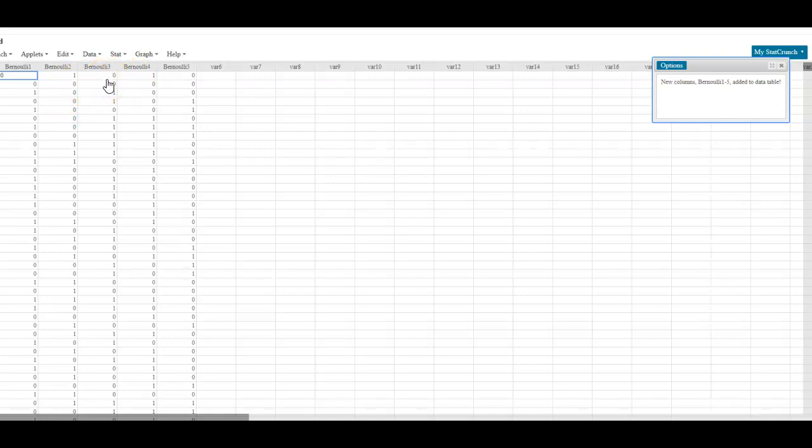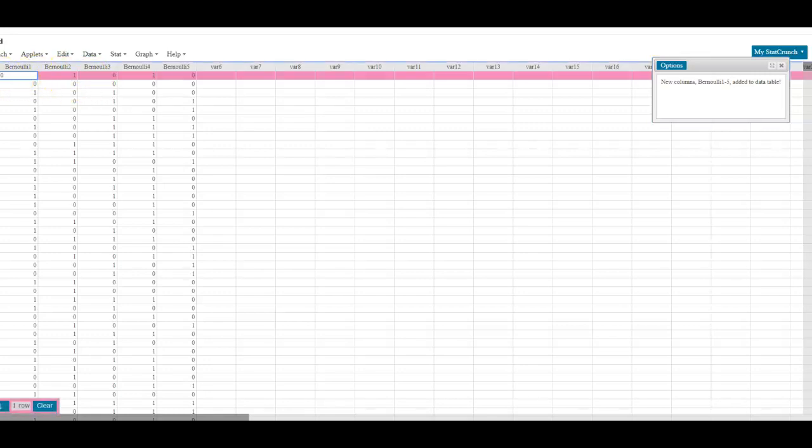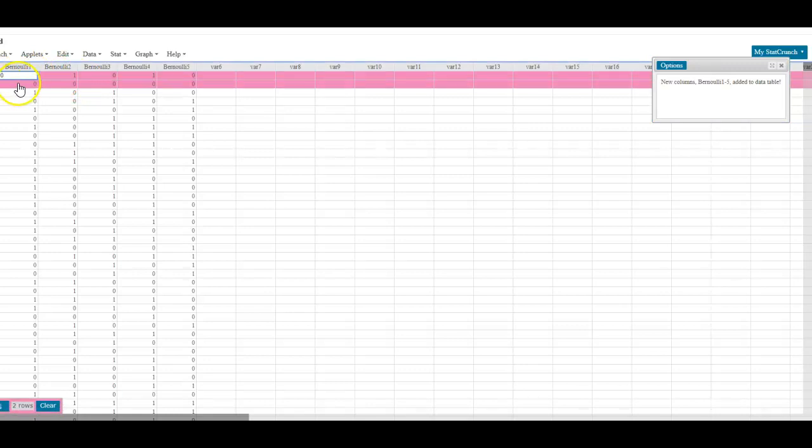So in this family, we have 3 boys and 2 girls. Now, as another example, let's take a look at row 2. In row 2, we see that we have all boys since they're all zeros. So we have boy, boy, boy, boy, boy.